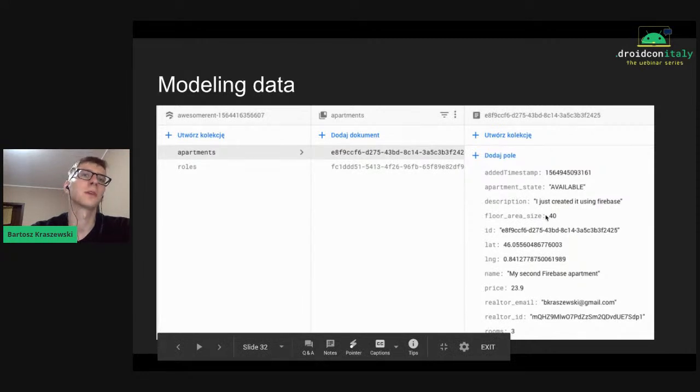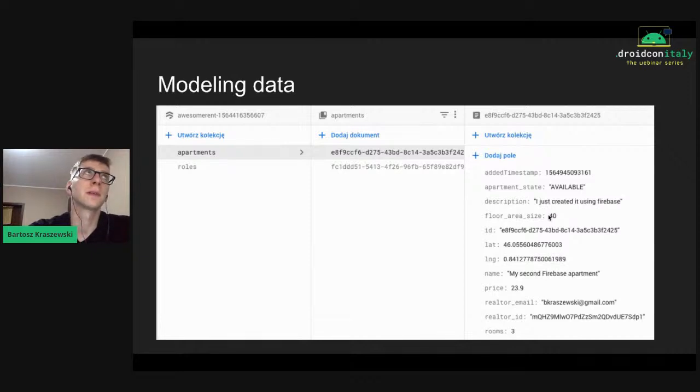Note that I'm not nesting too much data, because nesting too much data is usually a bad idea. In a NoSQL database, we think about our data as it's super cheap to write data, but we need to fetch data fast. So sometimes it's even a good idea to duplicate data. That means we can store the same data under a number of different collections or paths, so it's quite easy to fetch later.